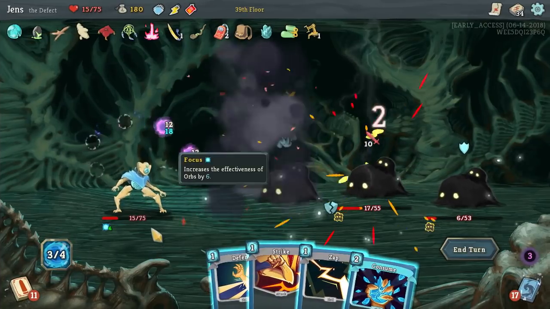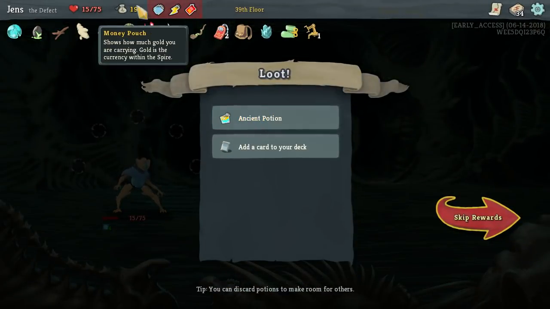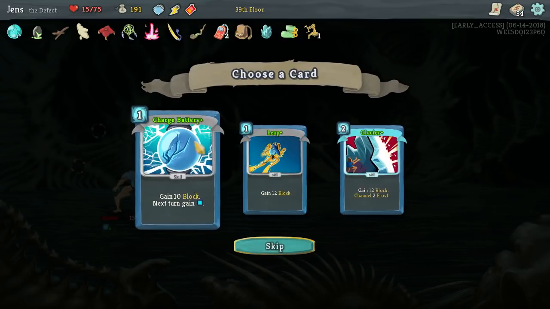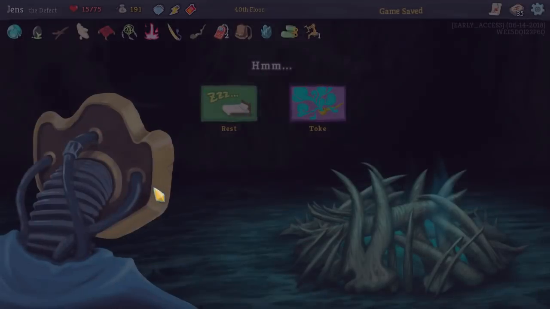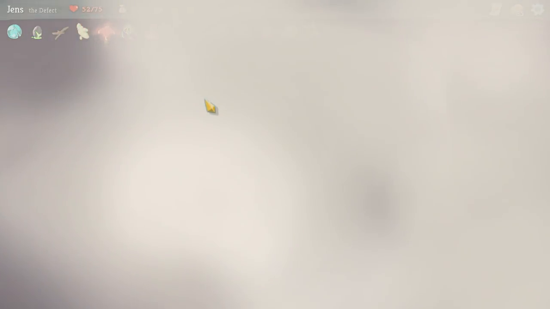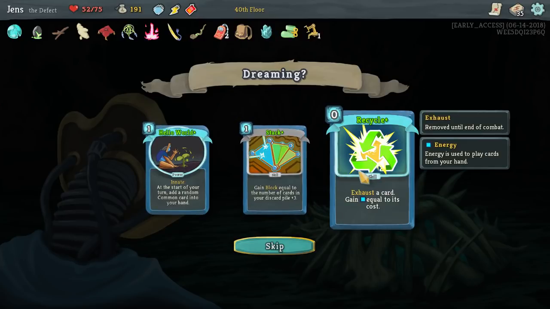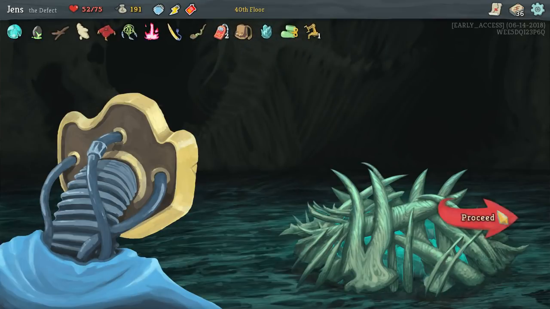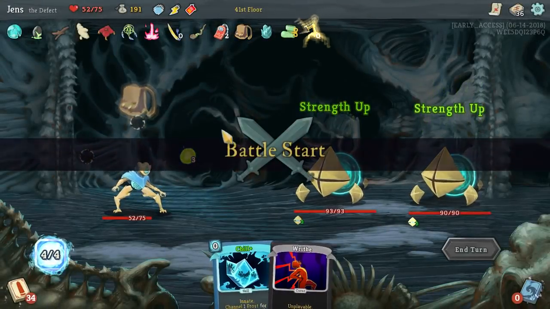Vision just wins? Ooh, don't want Ancient Potion. I don't think I do. I don't want Glacier, though. Alright, let's heal up. Yeah, I bet you we have Dead Branch. So absolutely, we want that. All right. Okay, the doubler.